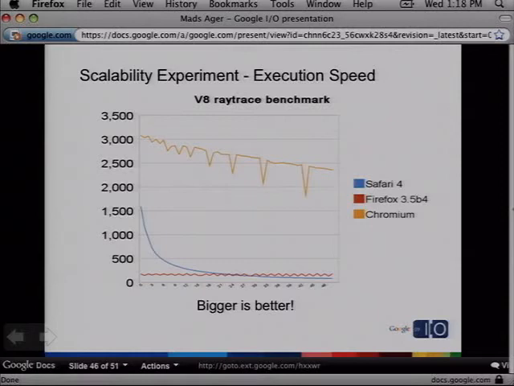So the interesting thing here is that Firefox 3.5 Beta 4 seems to be doing very well when it comes to scalability. The benchmark score is not that impressive on the other hand. Safari is doing really well on the benchmark score, but it seems that there's something like a full scan of the heap on each garbage collection, because if you add extra data to the heap, then already at like 5 megabytes, they're at a third of the speed that they had with a freshly started browser.